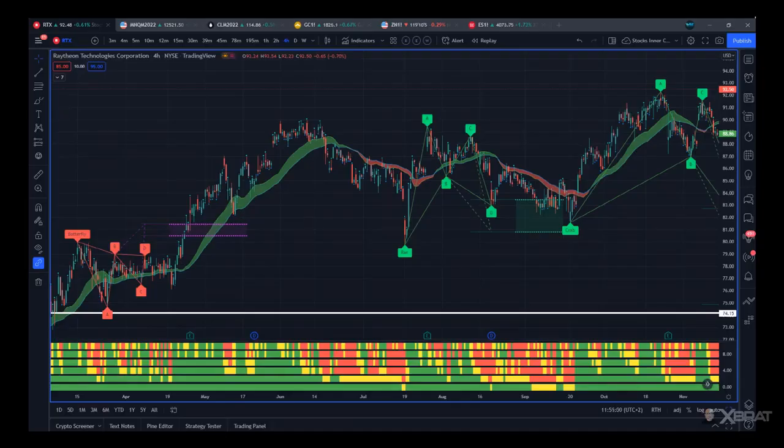So next is the xBrat Auto Harmonic Patterns Indicator. Harmonics in general are very, very difficult to trade because there's just lots of work involved. To measure those A, B, C, D corrections, identify which pattern it is and which way you're going to trade, there's a lot of work. So what we did was develop software to do this all behind the scenes.